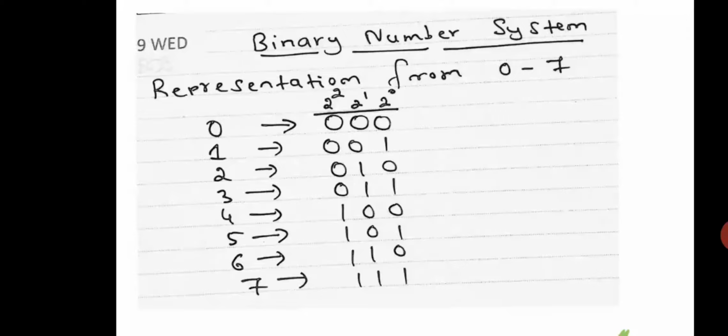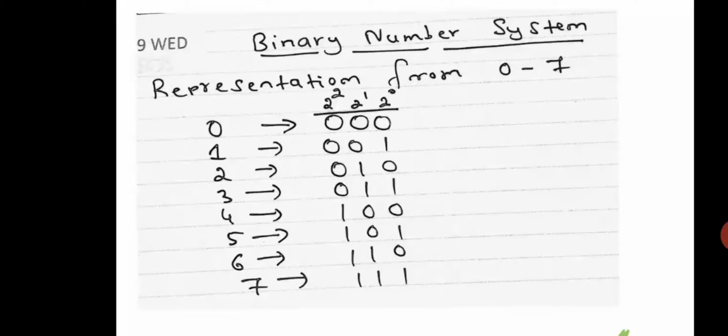Now in the same fashion, if you want to represent numbers from 0 to 15, how many bits do you need? Up to 7 only you can use 3 bits. If you want to use number 8, then definitely you need 4 bits, that means 4 positions. I will have a separate table in the last slide. I will show you, but as of now you concentrate over here.